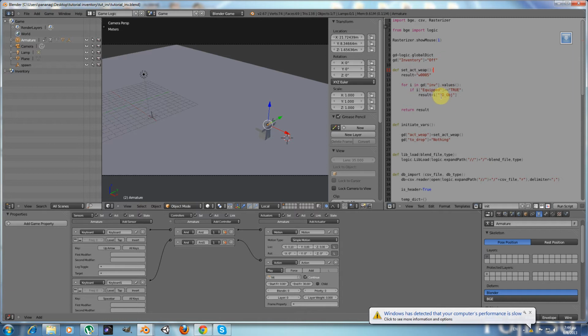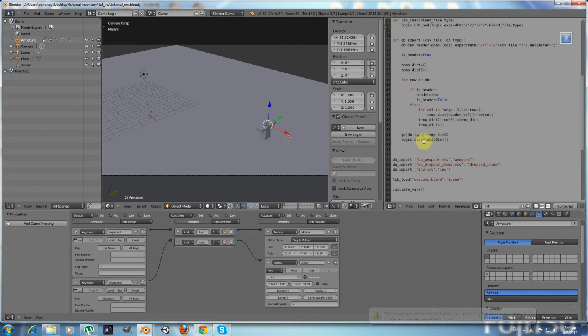If we check our script, and specifically the init script, we can see here on line 52 the logic save global dict command. What this command does is save, in the same directory with our Blender file, the tutorial inv.blend, a file with exactly the same name but with the extension bgconf.